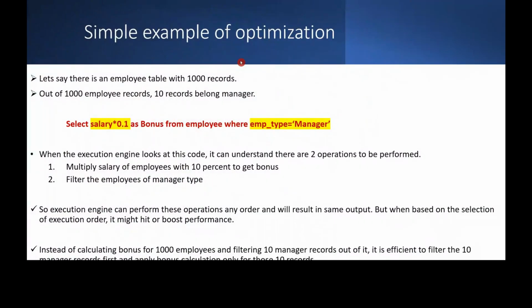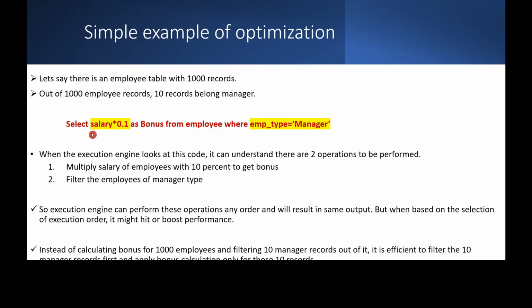Let's say we have an employee table containing 1000 records. Out of those 1000 employee records, 10 records are for managers. Now the requirement is we need to calculate bonus only for managers out of those 1000 records. So I have written a simple query. Based on this requirement, it will calculate bonus. Bonus is 10% of the salary.